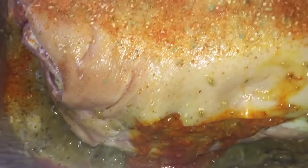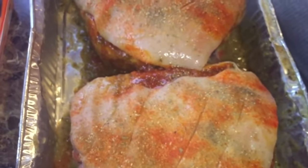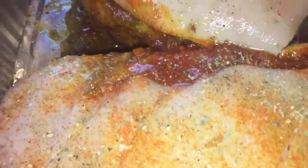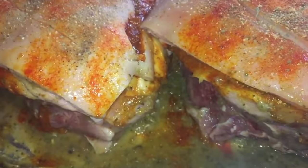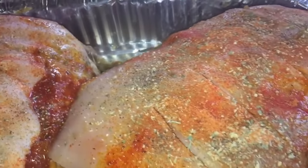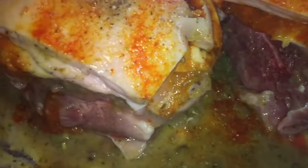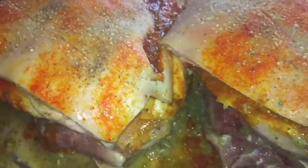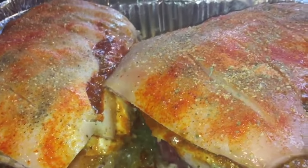So what I'm gonna do now is, y'all gotta appreciate this. I'm gonna bring y'all in a little closer so y'all can see how good this looks. Look at that, you guys. Bomb, bomb, bomb. Super flavorful. Then after it's cooked, I'm going to break it down and put it in all these juices. OMG, it's going to be so good.